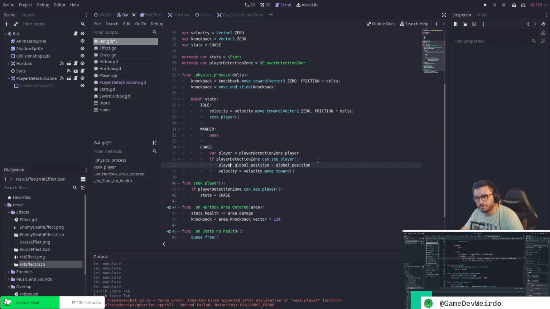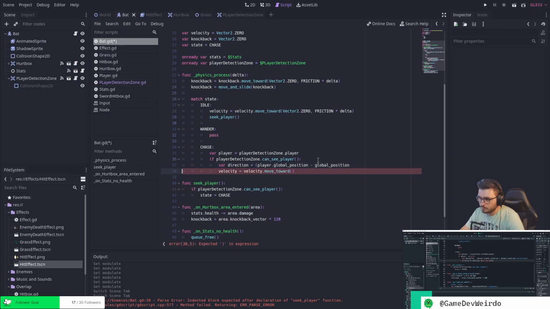And then we'll normalize this. Dot normalized. I'm going to have to explain this here in a bit. So then the point that we want to move to is direction times max speed. And the amount that we want to move towards that is going to be acceleration times delta. Okay. And then we need to call move.